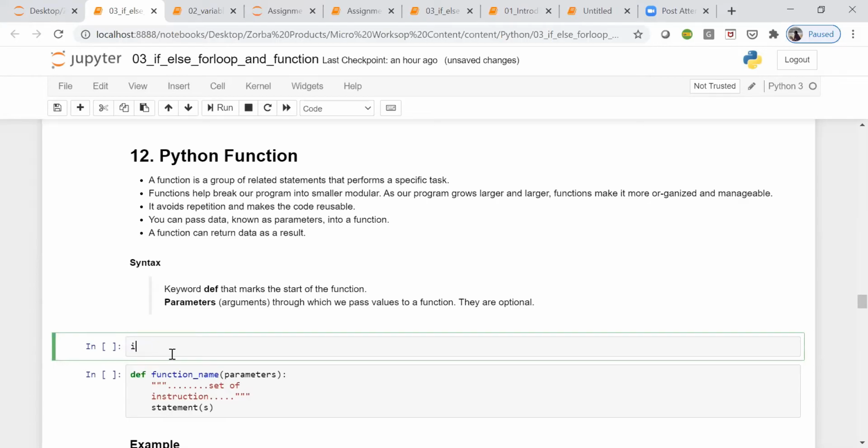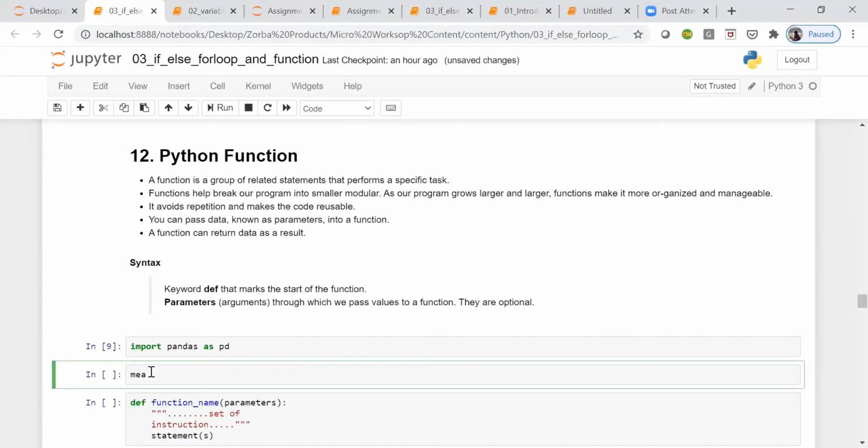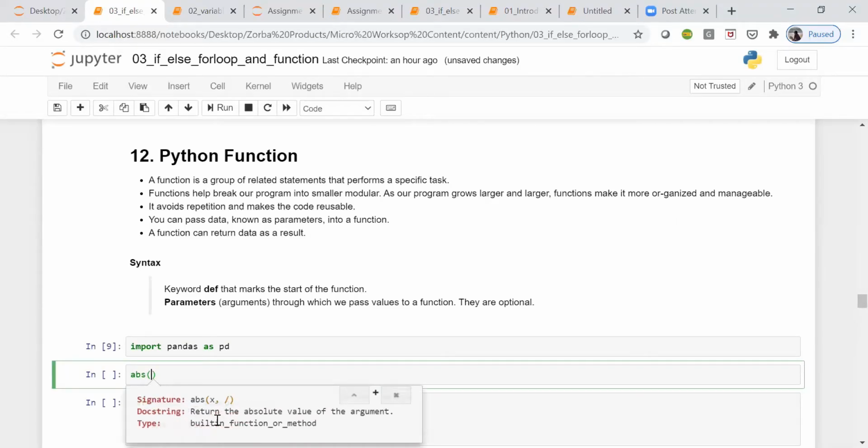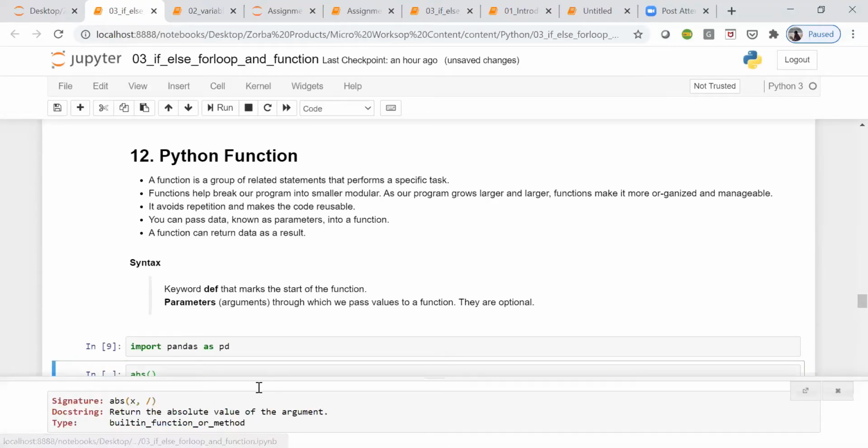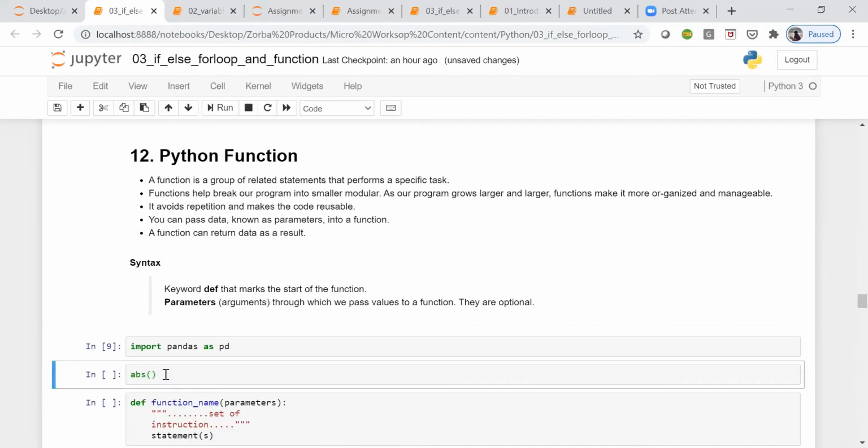Now, if I try to import pandas, and then if I try to use a function, probably it might be able to give that to me. See. So whatever I use, and then when I use that particular function and do shift tab, I'll be able to know the docstring and how exactly I should be using that function. See in the bottom here. So remember to use that as well, using tab to get the auto suggestion for the function to be used.